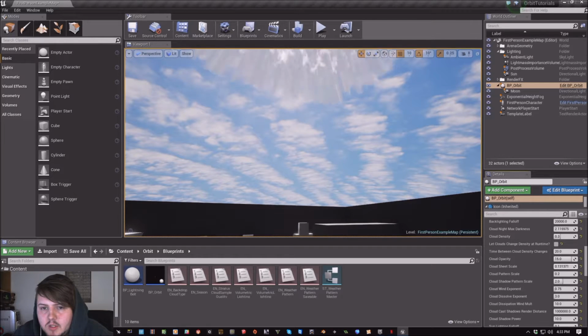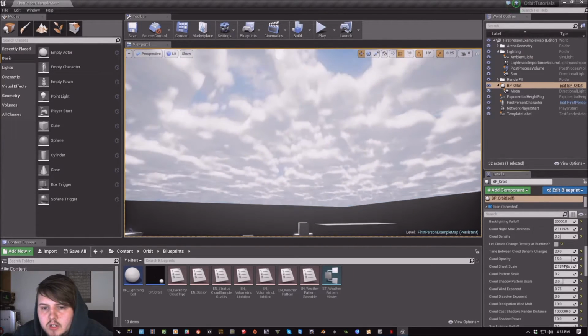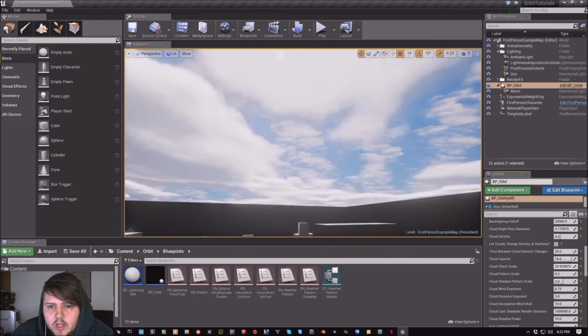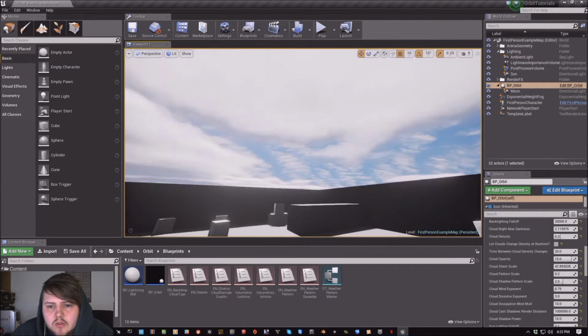So it's much smaller now, or if I bring it all the way out, it stretches it out across the visible area. That's really a good value to play with depending on the size of the level that you're using or the world space that you're using. However, you'll notice if I bring this volume way up, it makes it look like the clouds are A, really low, and B, really huge and uncontrollably large.